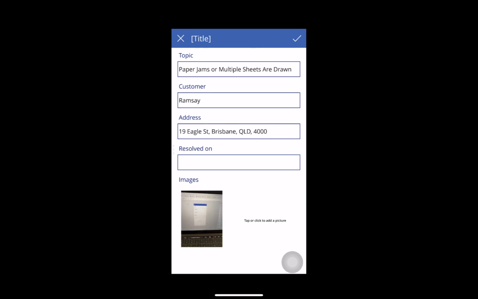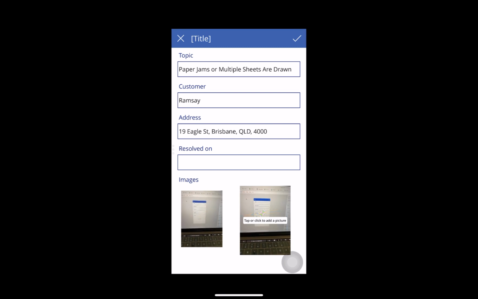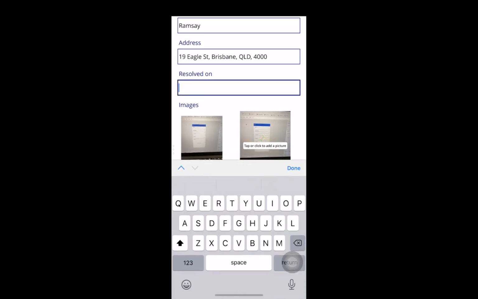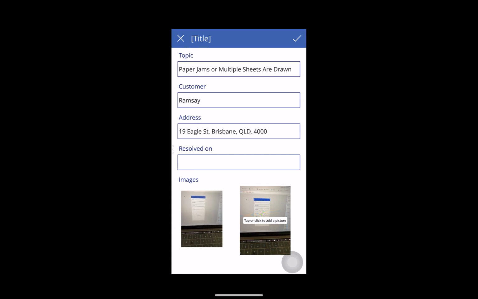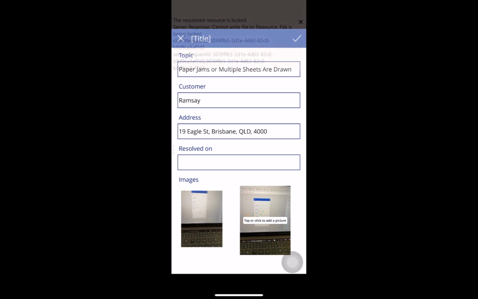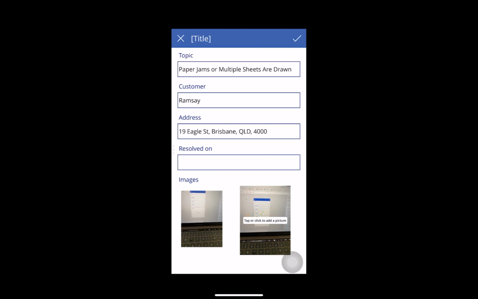And you can see I can click a picture here and I can say result on, enter a date, and then click update. Now the mistake we did here is that it's saying resource is locked because the Excel is open, so I'll close it and I'll hit update again, and it's updated.